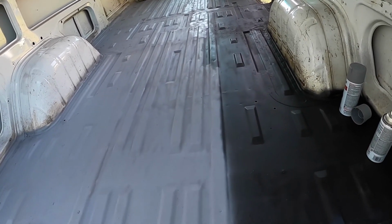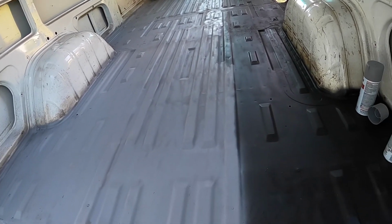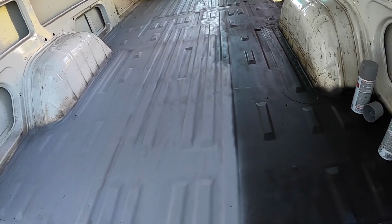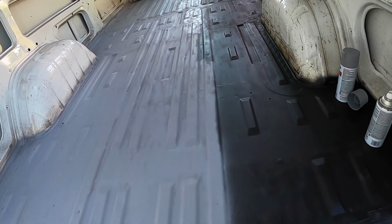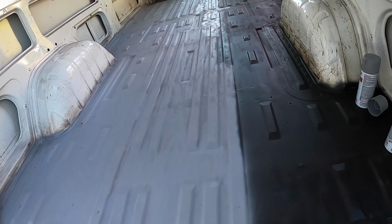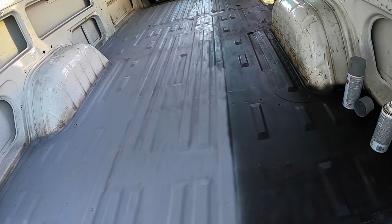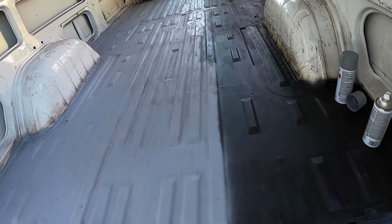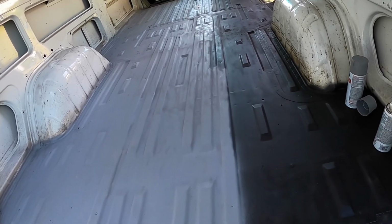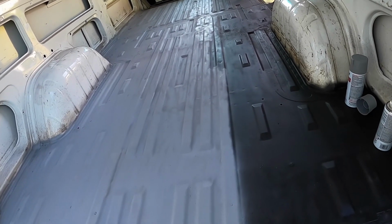We got all the rust off of it. I did find out something, that if you have rust on your vehicle and you clean it all up, you need to clean it well and cover it as soon as possible. I had to go back over some spots because last time I did this was about a week ago, and the weather changed and we had cool and warm weather, and therefore the rust that I had knocked off the top coat had to be re-knocked off because it had started showing rust again.